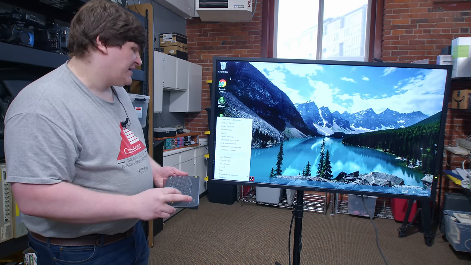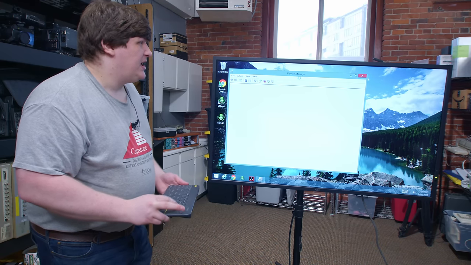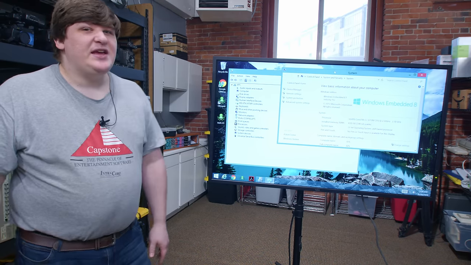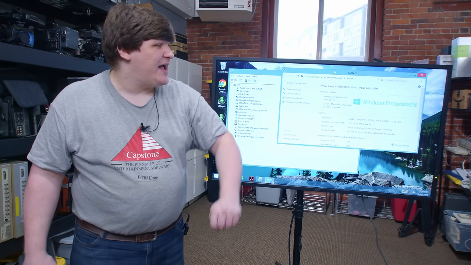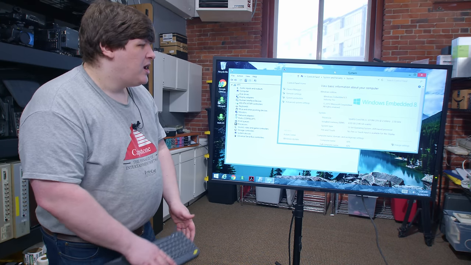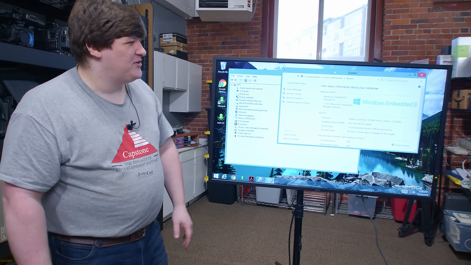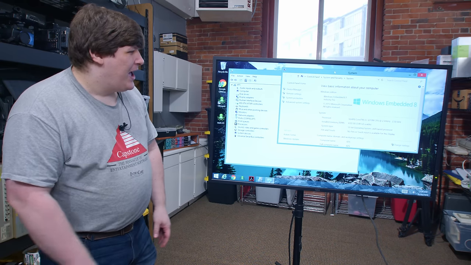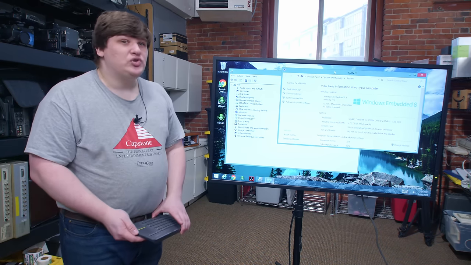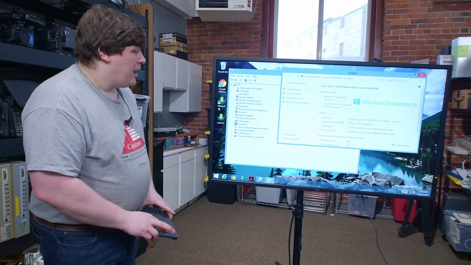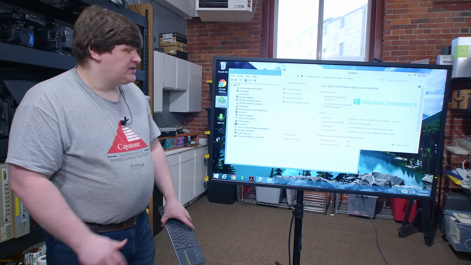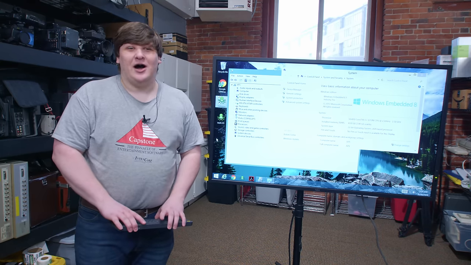Now, let's take a look at some specs here because I have no idea what this thing is. All right, this TV is now equipped with a Core i5 third gen, 2.5 gig, 4 gigs of memory. For some reason, it's running the 32-bit version of Windows Embedded, no idea why. And this was actually being used by a school. They had a piece of software on here called Octopus, which probably a bunch of people watching will be like, oh, that thing, I know that thing.